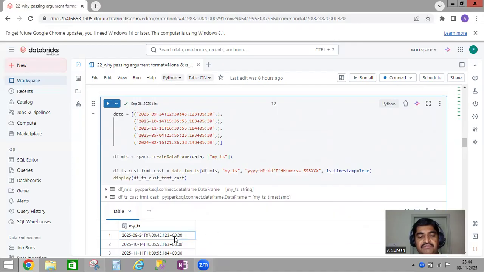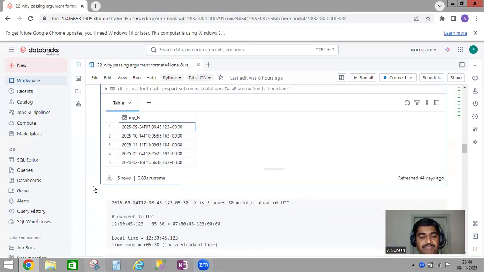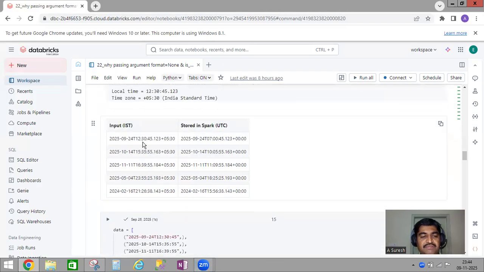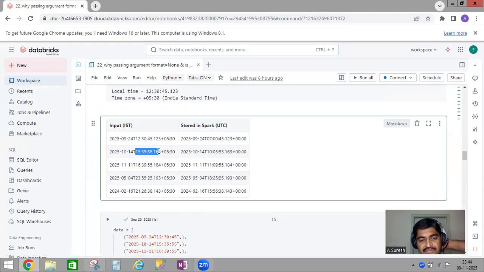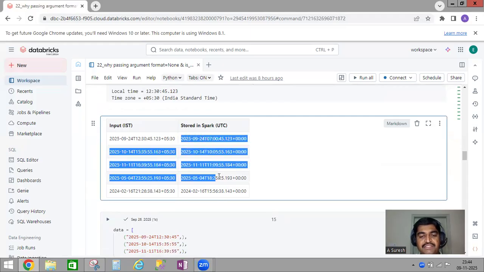It is converting to UTC time, so it is minusing 530 here. See, same thing I mentioned here. These are all our input values with plus 530. If you convert to UTC and do minus 530 to these values, we'll get UTC time. And you see here, all these values are getting changed.